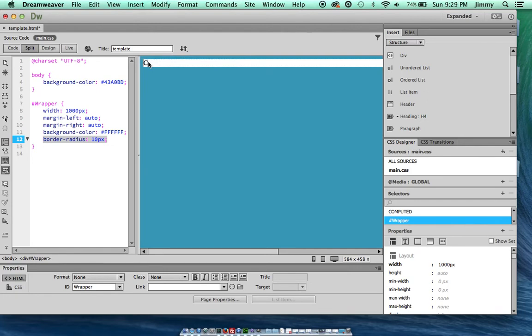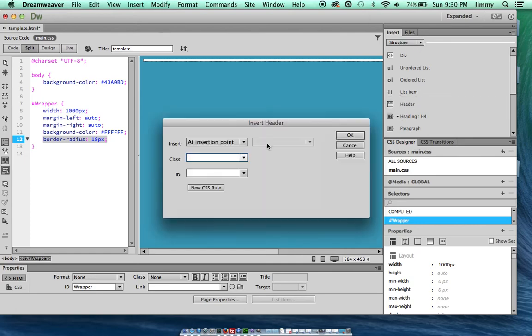What I mean by that, let's go ahead and delete all the content out of the wrapper, and we're going to go up here, insert, structure, and select header. Now last time with the wrapper, we put it at insertion point. This time we're going to put it before end of tag, because we don't want it to be outside of the wrapper tag. We want it inside the wrapper tag, so if we put it before the end of it, it's going to stay inside the wrapper. So before end of tag, we'll change it from body to wrapper, and we're going to name it header. Like I said, you can use any ID you want, header, banner, top, whatever you want to make it.